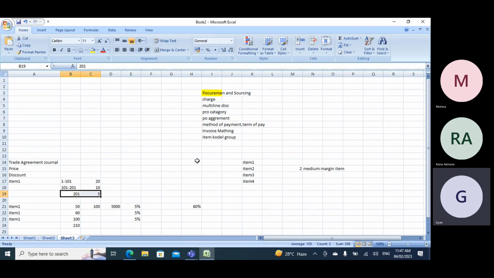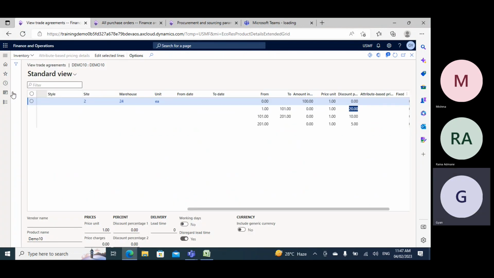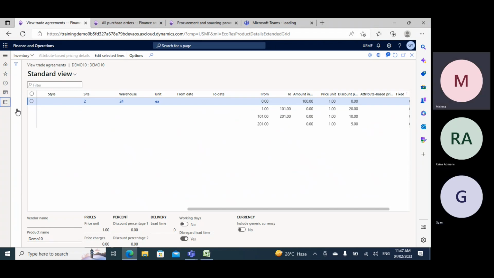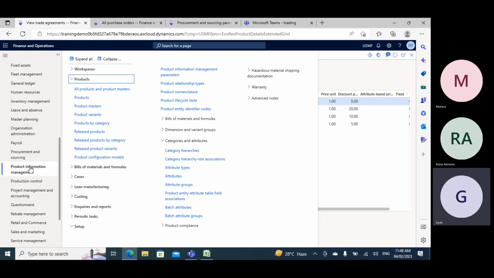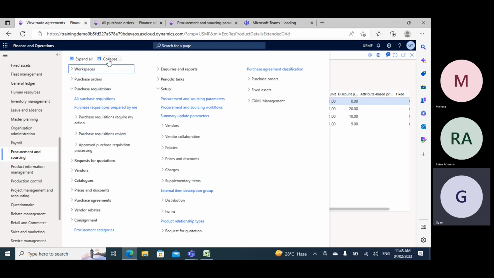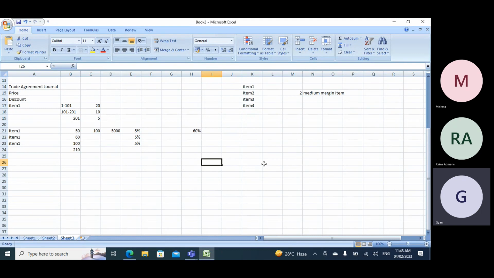Okay, now coming to charges. This is a big setup required. So charges, you just ignore this. Now just remove all the things about the discount from your mind. Charges is something different. For charges, we have to go to procurement and sourcing. I'm thinking how I will explain the charges. You know the whole process of a simple purchase order? Simple, then fine. Okay, so charges.